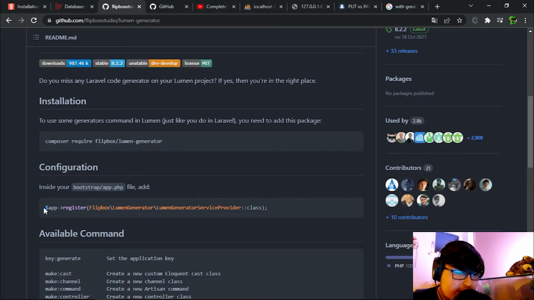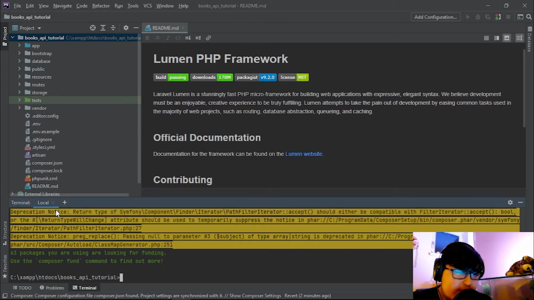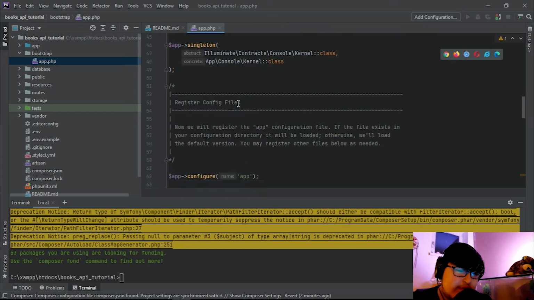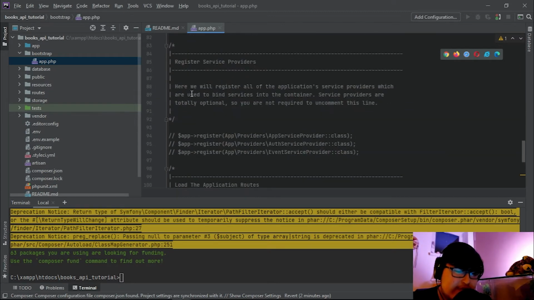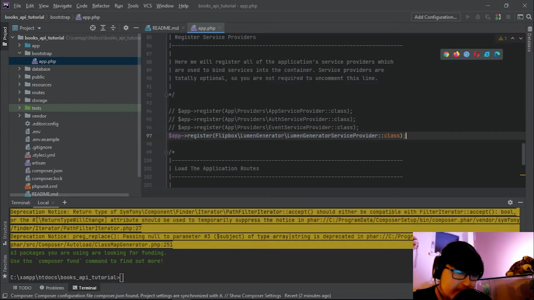What we need to do now is copy this here. If you've used Express or something similar, you know that you need to register any middleware or anything that you're using on the components. In this case, we definitely need to register our Artisan into the application. How we can do that is really simple. We just copy this, go over to Bootstrap, App, and scroll all the way down till we arrive at this point where all the things get registered. We just pop it down below.